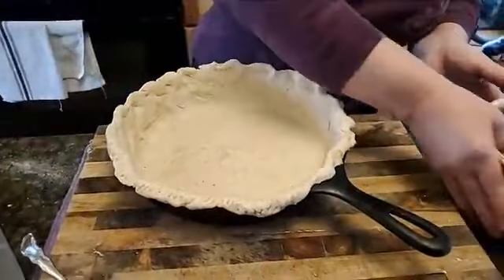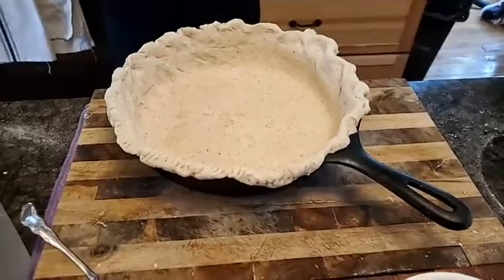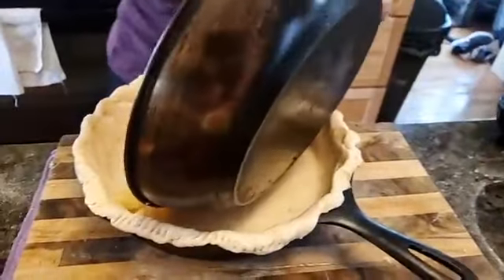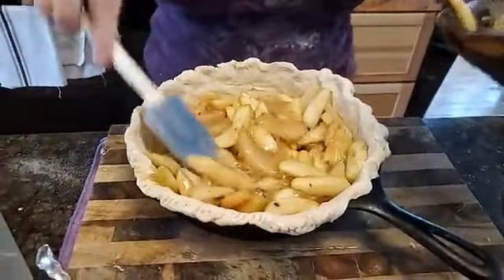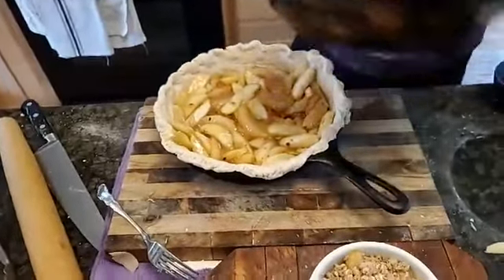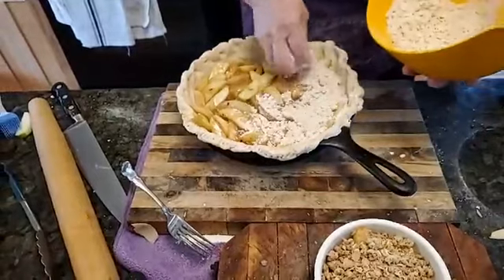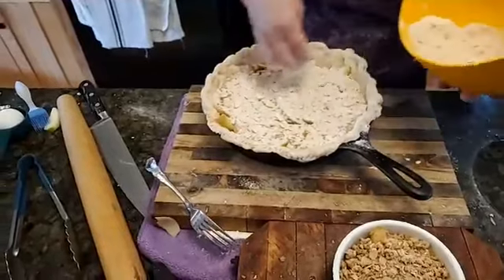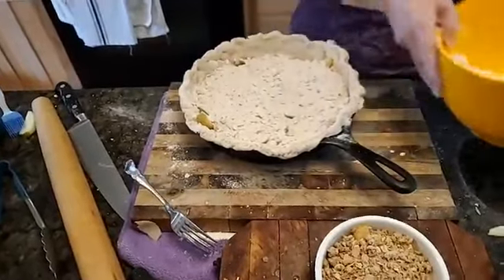Delicious — putting it all inside here. Ideally I'd like a little more filling, but this was what would fit in a regular pie shell, so we'll make do. Then we're going to take our crumb topping and sprinkle it all over the top. You could also make an extra crust and do a lattice pie, but my family likes crumb topping. This is going into a preheated oven at 380 degrees.